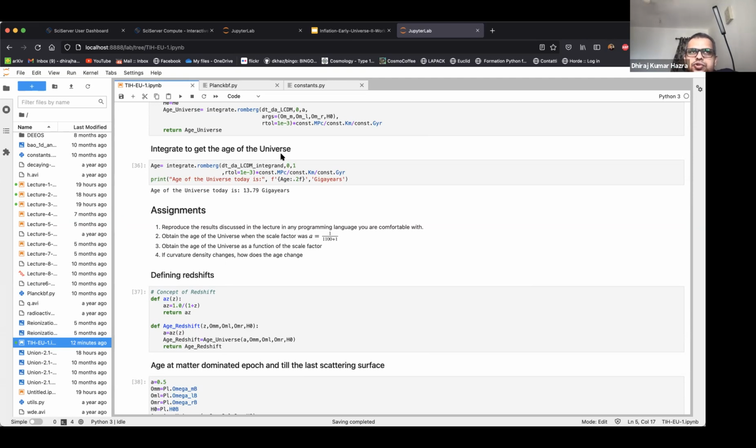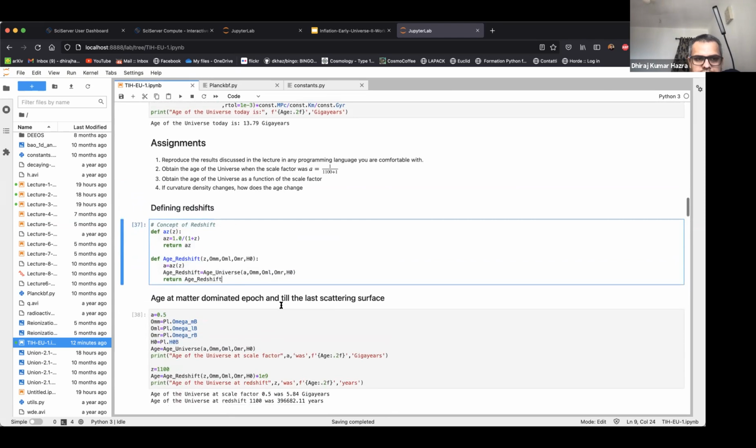Okay, so you can choose, let's say, omega k equal to some 0.001. You have to see where from you can trade, and depending on the observation, in some cases you will be able to constrain omega matter. Then it is fine. In some cases, the observations are sensitive to omega baryon, not just omega matter. For example, if you talk about baryon acoustic oscillations or CMB, then you have to see how that goes. Then you have to run a full parameter space scan along with omega k. All right.